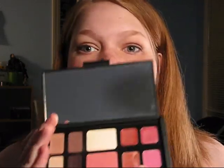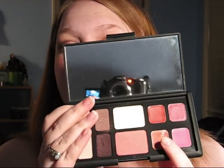I'm wearing a really light dusting of the blush on my cheeks, but you might not be able to tell exactly what color the blush is because I'm not wearing any foundation today, and my cheeks are kind of naturally rosy anyway, so all that color isn't from the blush. And then I'm wearing this lipstick down here, which I think is called Sexual Healing. Yes.